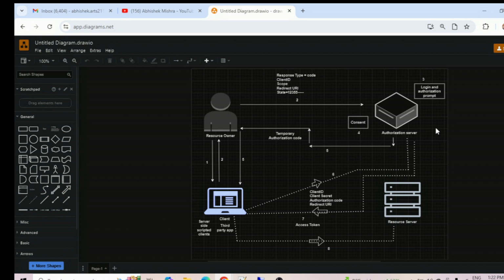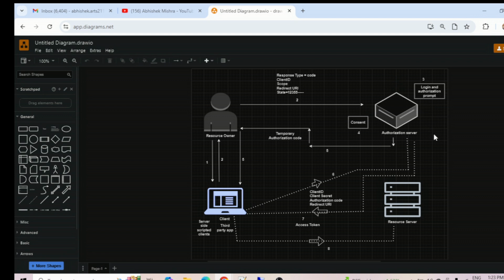Now once the client software receives that temporary authorization code, it parses that authorization code because it received it at the callback address of the application. Now once this step is done, it's time for the token call. As you can see, I put in the dotted line, right? The dotted line here is displaying a back channel communication. So the browser is not coming in, it's a direct call from the client software application, a back channel communication going to the token endpoint of this authorization server.